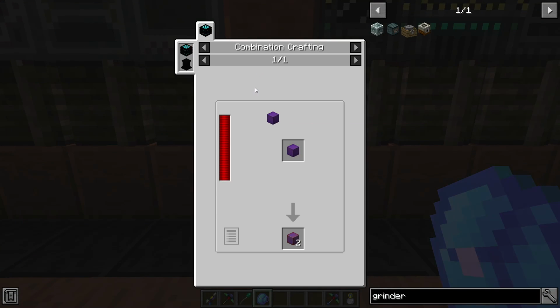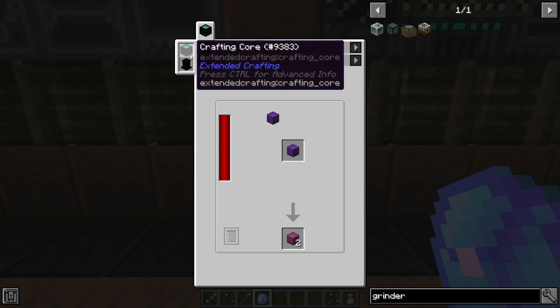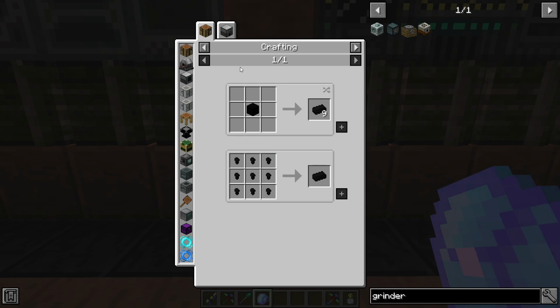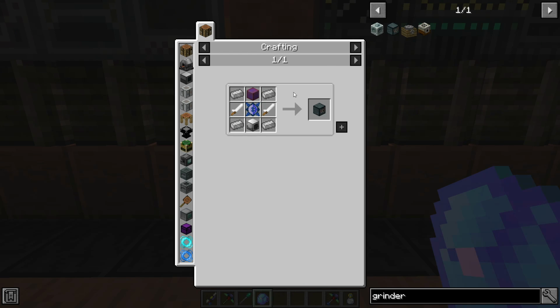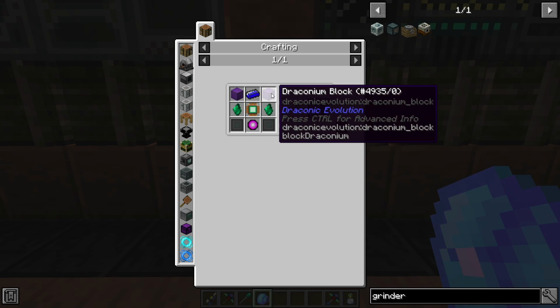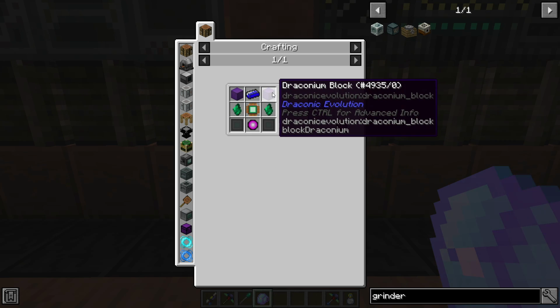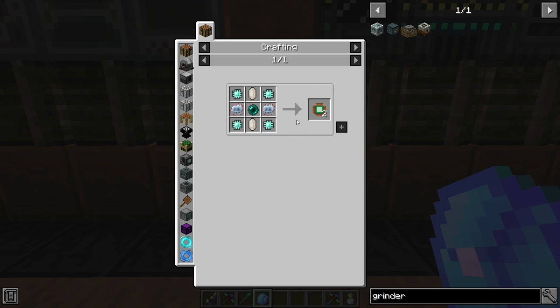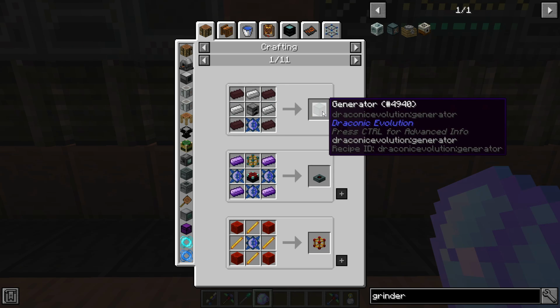This mob grinder. So we needed a charged draconium block, which is combination crafting, which is a crafting core, which is pedestals, which is lots of black iron, which is thermal expansion. So that's not gonna happen. Well, so that was for nothing. Whoops. But at least we can make a draconic core if we need it.